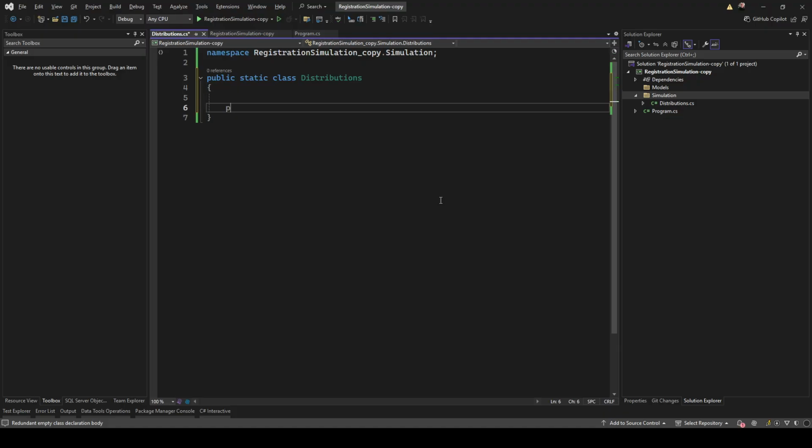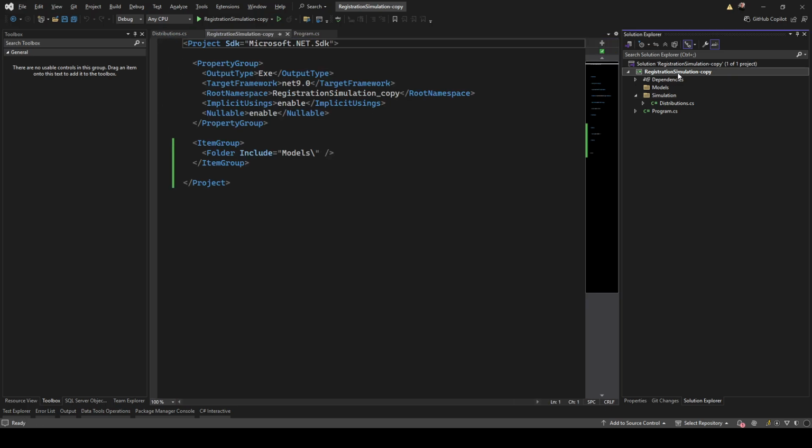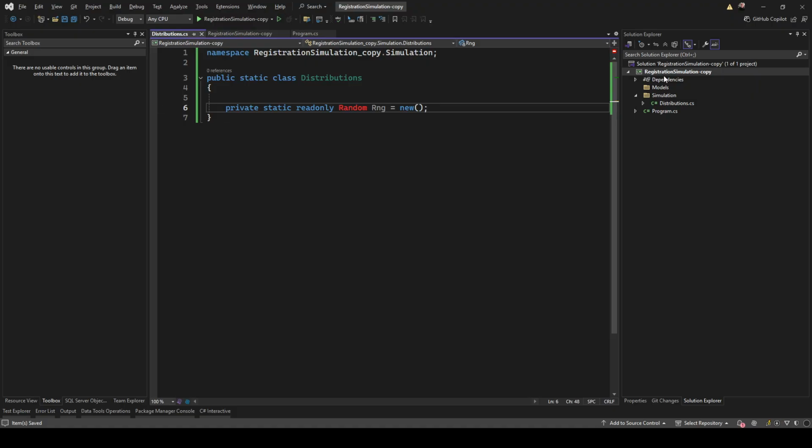So do private static readonly Random rng equals new. And hit there, it clearly has what it's using enabled. There's how I change it. How you should probably change it is come in here, go down, and at the bottom there's Properties.